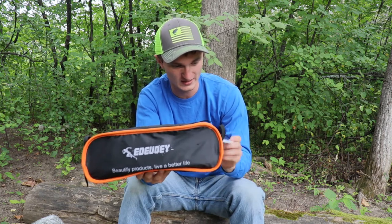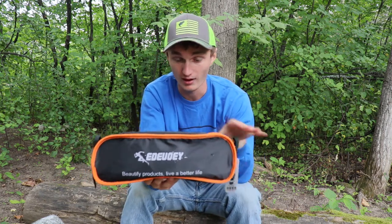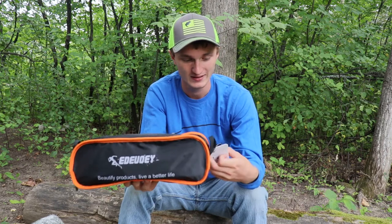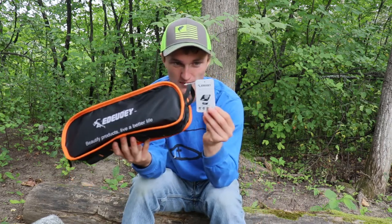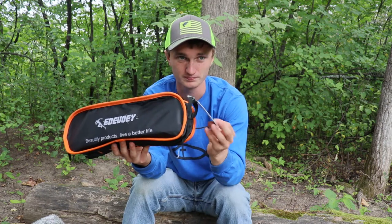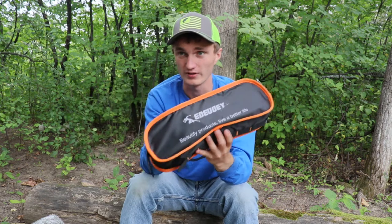It's a nice, compact chair. Honestly, it looks nice to me looking at it online. It looks like a really nice chair. The only thing I'm a little worried about is how easy it is going to be to set up. If it's hard to set up, if it's a pain in the butt, then I probably won't like it. But we'll see. Anyways, we got a menu right here. Fixed foot design, 900D thick. So we got that.